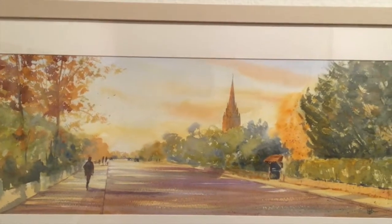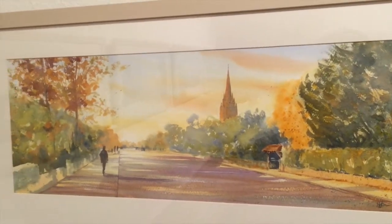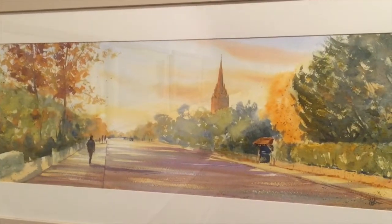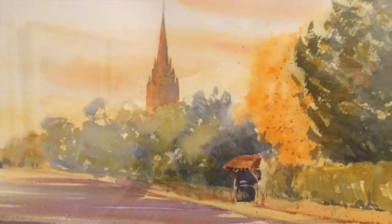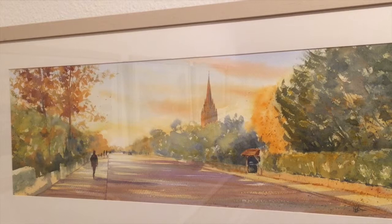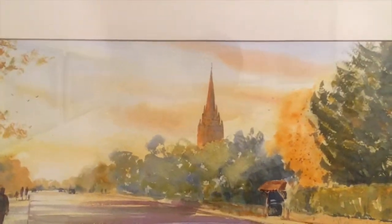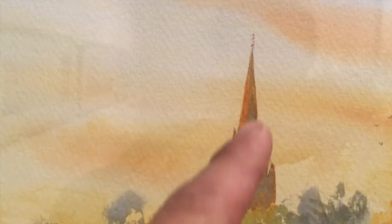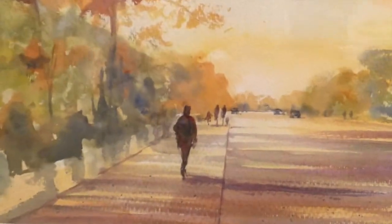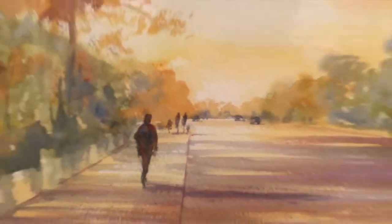This is Bickley, St George's Church, very close to where I live. I've removed the cars because I don't really like cars. The lich gate, lovely warm colours on this one. It's a church spire I can see from all sorts of places. Again, you've got the warm of the light pinging off and a lovely cool bit wet in wet. My favourite, staffage. Oh, I have included cars, there you go, but they're small and insignificant.